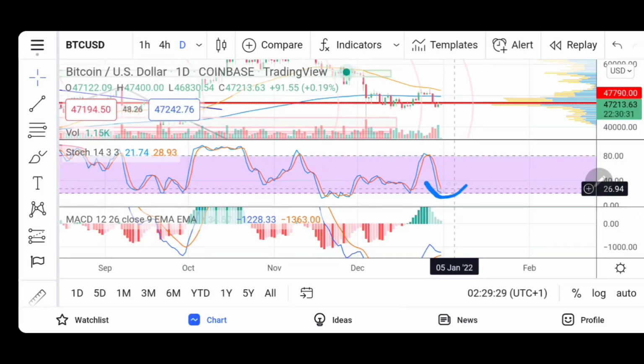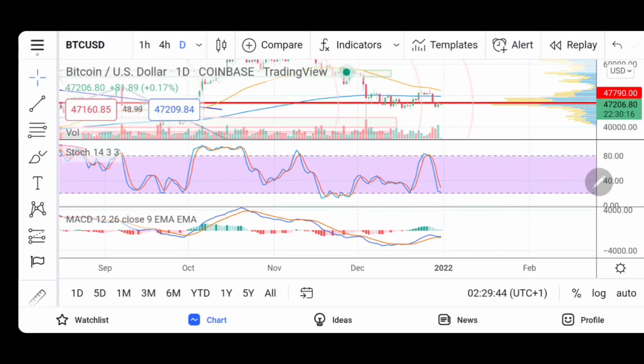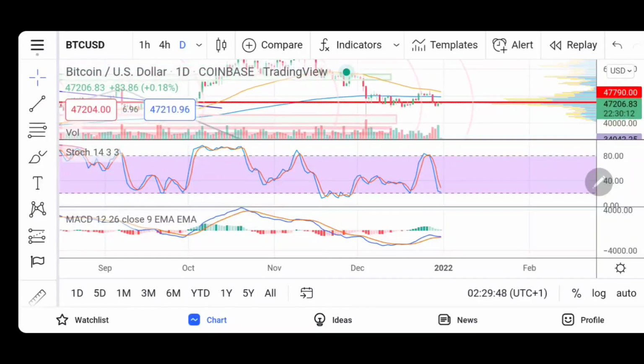And then, of course, what would happen is the fast line does this, and then the slow line lagging behind it, you would get a crossover, and then it's underneath it. That would mean it's time for an up cycle, but we don't know just yet, are we really going to get that up cycle? And then if we do, the question is, again, do we get another lower high, or are we going to break out to a higher high?